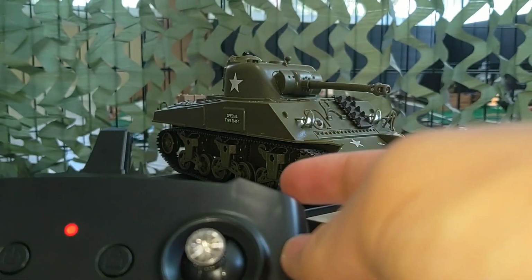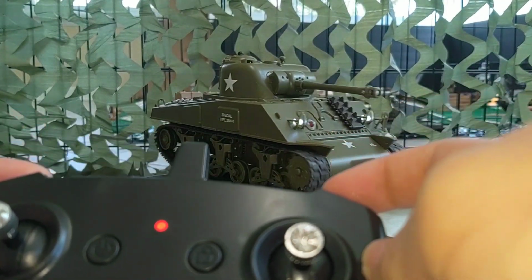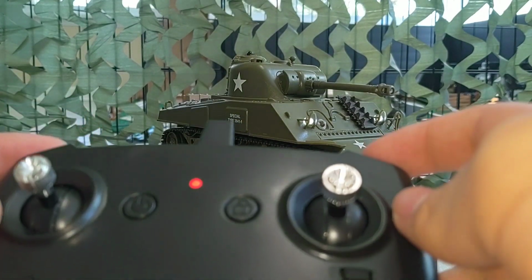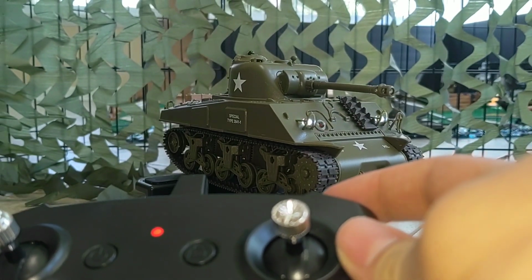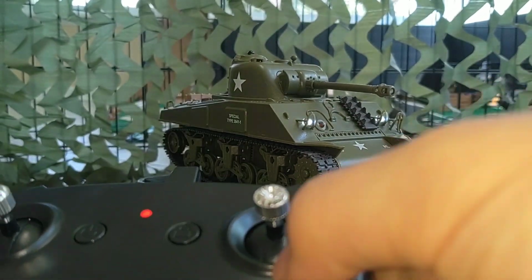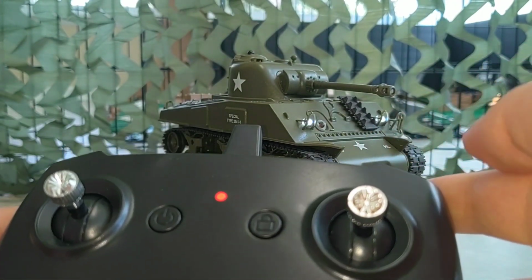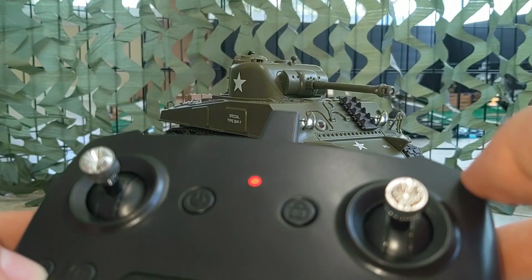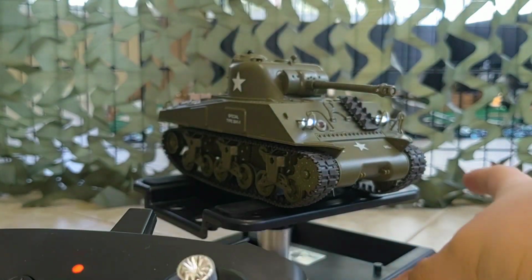Okay, let's test out the sound effects here. Ooh, okay, so both of these down presses make it fire. Interesting. Okay. All right. And this is the volume control button, as you can see here. Cool. Ooh, and then there's the machine gun.